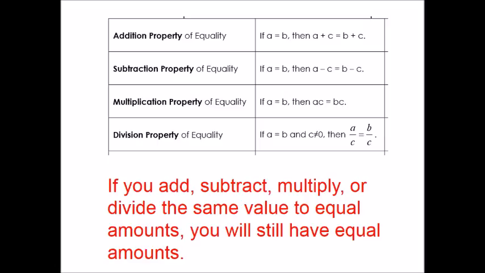Also on page 4, you should see a table listing common properties that are used in proofs. Look at the first 4 properties in the table. They should look familiar. They're the properties that allow you to add, subtract, multiply, or divide the same numbers to both sides when solving an equation. When we use these properties as reasons in our proofs, you can abbreviate them using the parts typed in bold. For example, you can write addition property instead of addition property of equality.